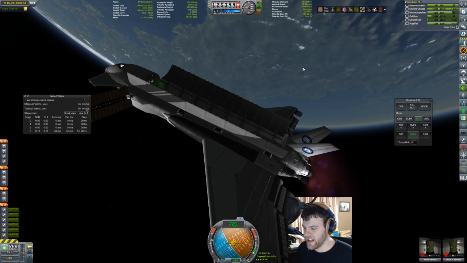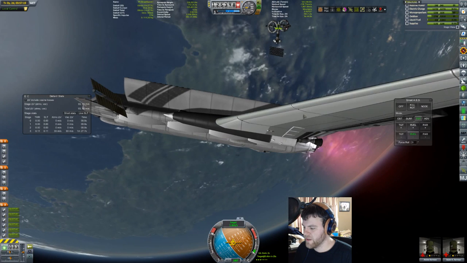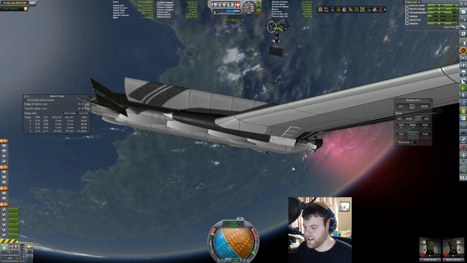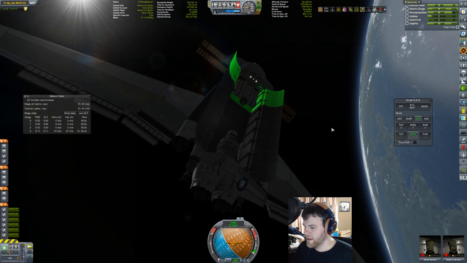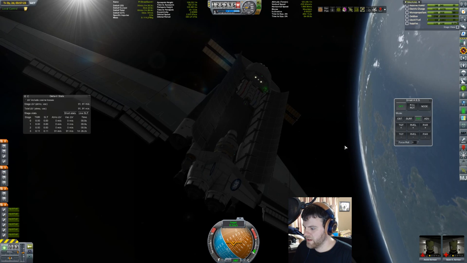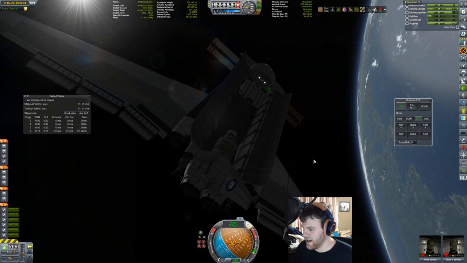Let's just turn these engines on. Let's kill the relative velocity to this right now. And done. Good enough. Point one, I can deal with that. Okay. Let's go ahead and turn SmartASS off really quick. Let's turn our regular SAS on.